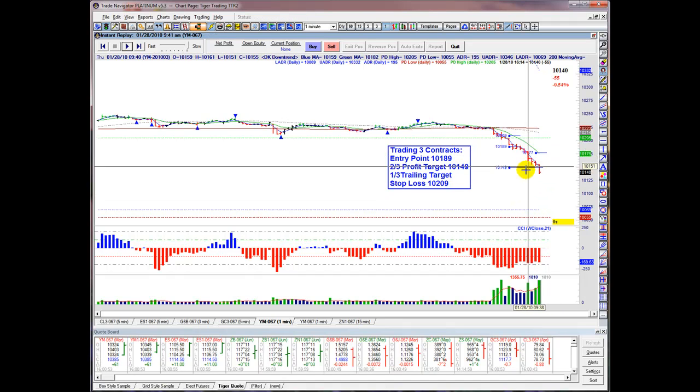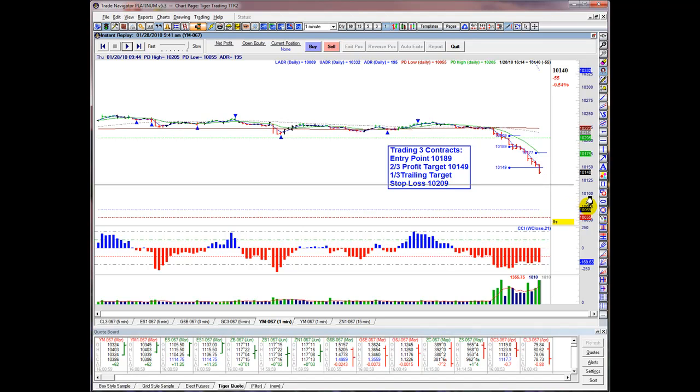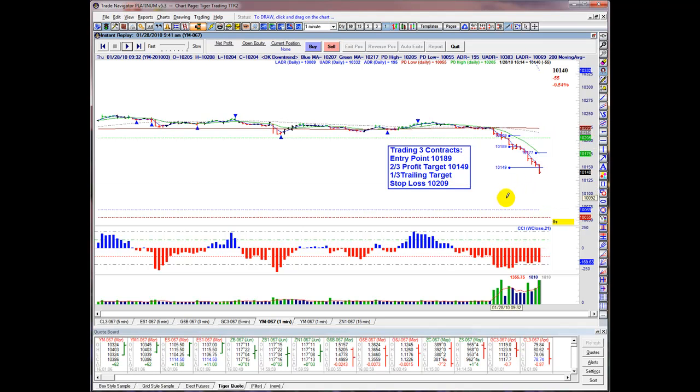This is how we set this trade up, and now you look down here, we see 10,069 to our lower average daily range. Our target on our final contract, by the way, will be 10,089. Let's make this a round 100-point profit target down. If filled, this would be $500. So the total possible trade combination right now is 2 out here, 2, 4, that's 400, and another 5 to here gives us $900 profit.